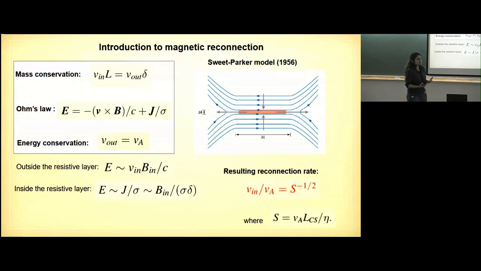Well, the reconnection event itself is happening on a certain specific time scale that's given by this estimate. But the dynamical time scale could be much faster. And what we see is that because it is proportional to S to the minus half, it is actually much slower than the dynamical time scale. That's what I mean to say.